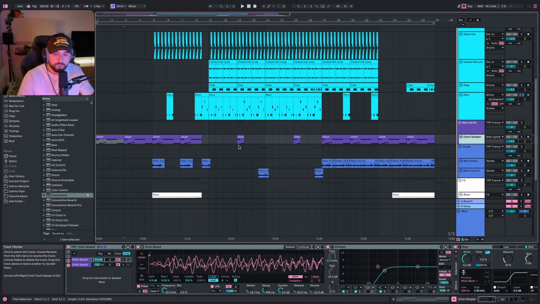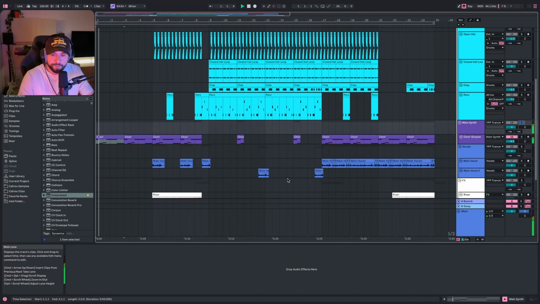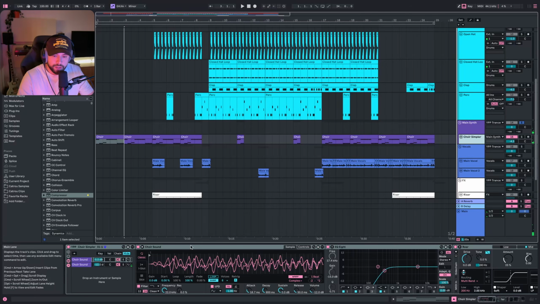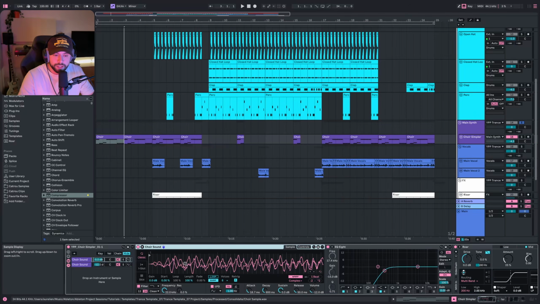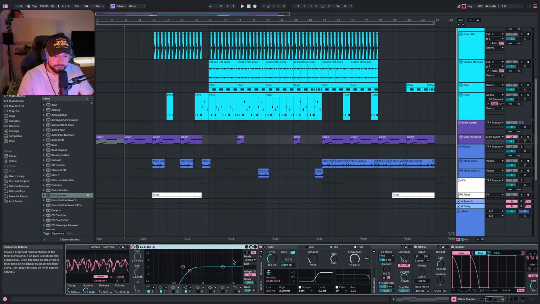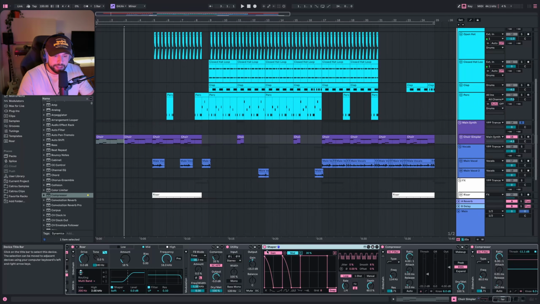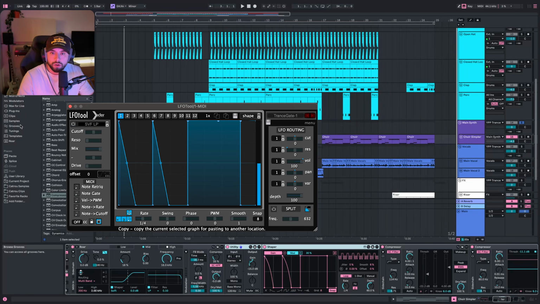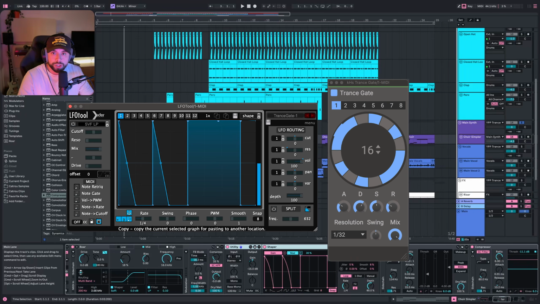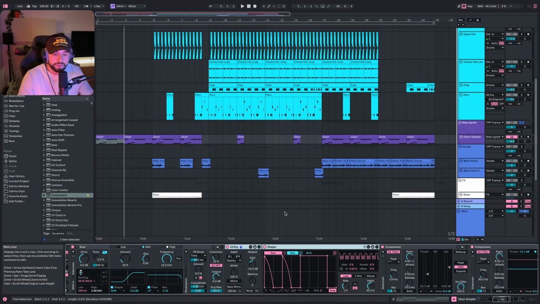In the main synth group, we only have the core melody with the trance gate, which is sounding like this. And the way I did that sound is I loaded a chorus sample into my Simpler, and then I added an EQ, a wah to boost the mids and the highs, and a shaper, which is our trance gate here. There are many tools to help you create a trance gate, like LFO Tool or the Trance Gate KHS, which is free by the way, but if you don't have that, you can also create a trance gate with Ableton stock plugins. I did that with a shaper here.